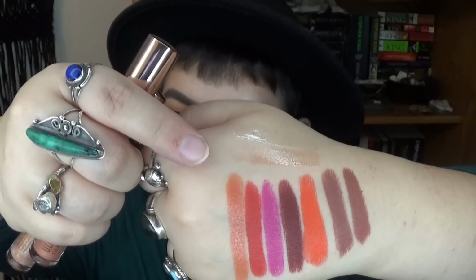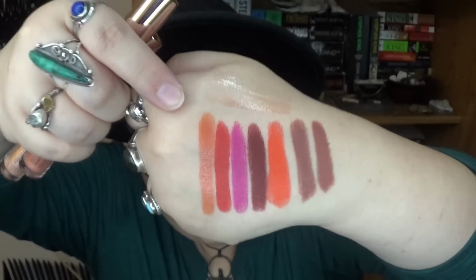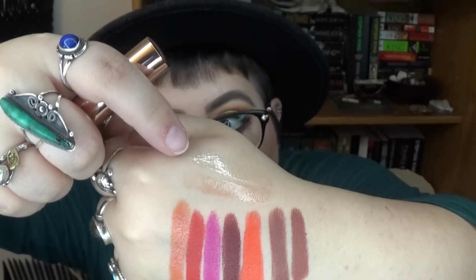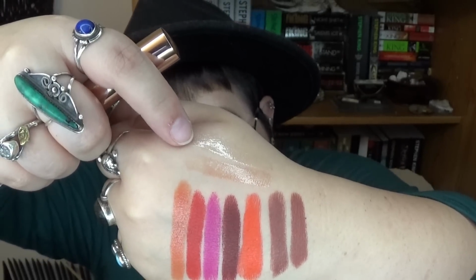Drippin, again that name makes me cringe, is the one on the bottom. It has much more of a solid base color and it's more peachy, whereas Neat Freak, the one on top, the first one, is much more clear. Both very similar though. I could argue that you definitely don't need both. If you want one with a little bit of a stronger base color, get the newer one. If you want one that's just more translucent glitter, stick with the first one. This one's a little bit more gold, this one's a little more peach. You definitely don't need both.